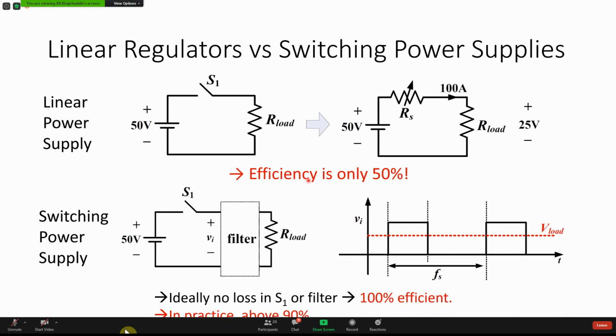So what's the difference between linear regulators that you've seen in, let's say, electronic courses and switch mode power supplies? Those are the things that we discuss in power electronics. In linear power supplies, you have a load and a source. The load needs 25 volts.